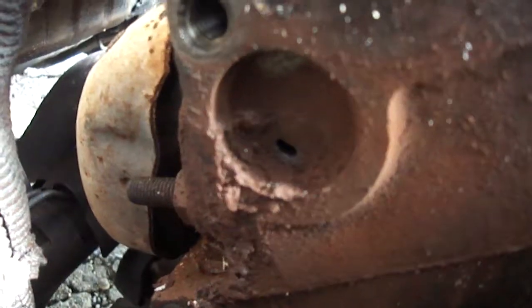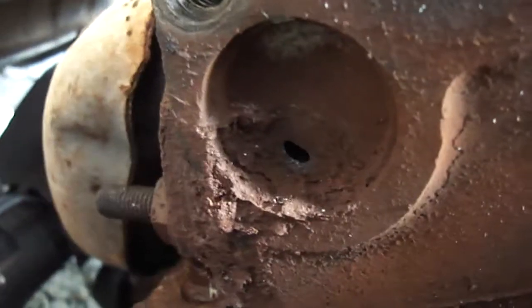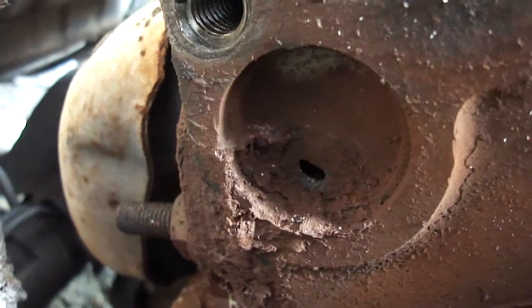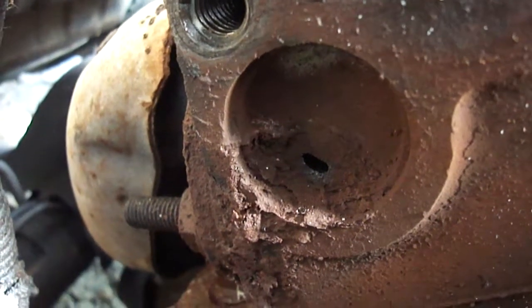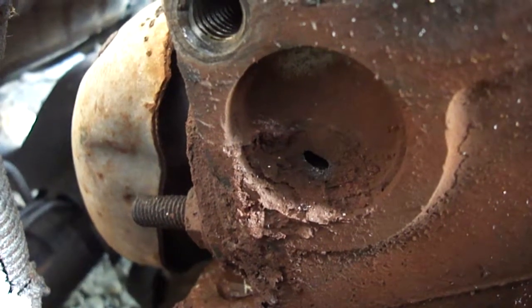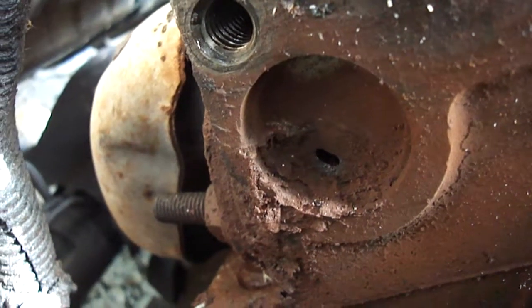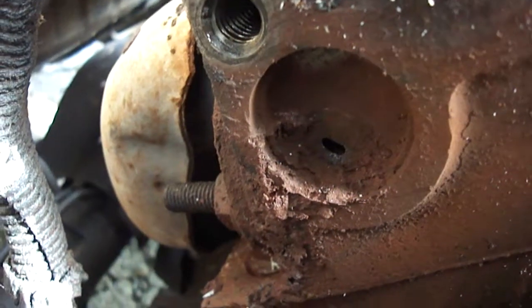You see that little hole? A little hole rusted right through the freeze plug and water just poured out of it. See it right there? That right there stranded me and cost me a whole day and a lot of worrying and headaches. But it's an easy fix — I can fix it. I just pop that freeze plug out and put a new one in. I just wanted to show everybody what my day's been like.